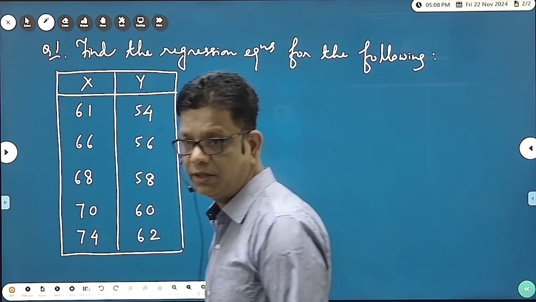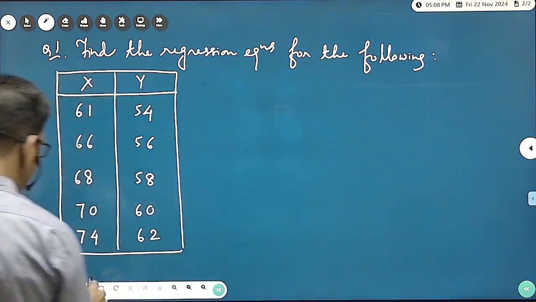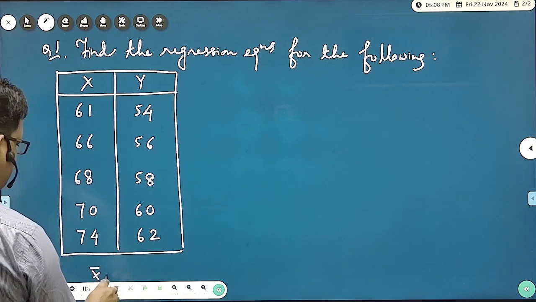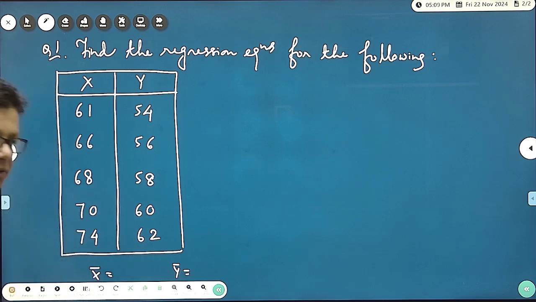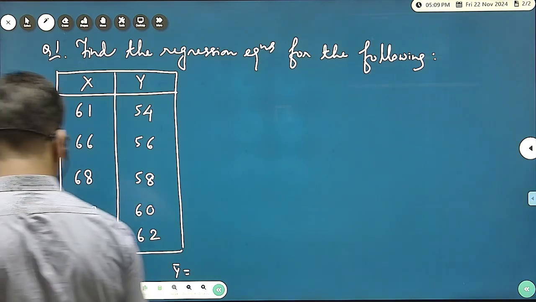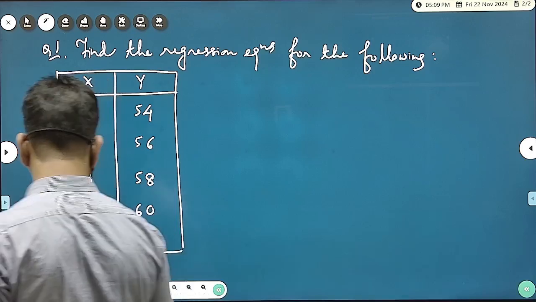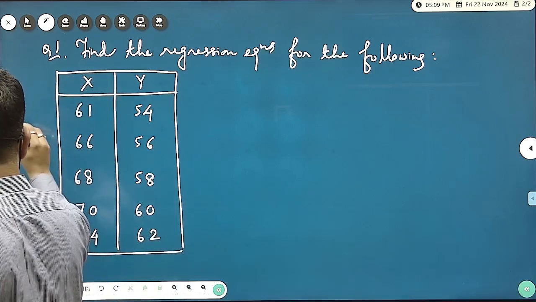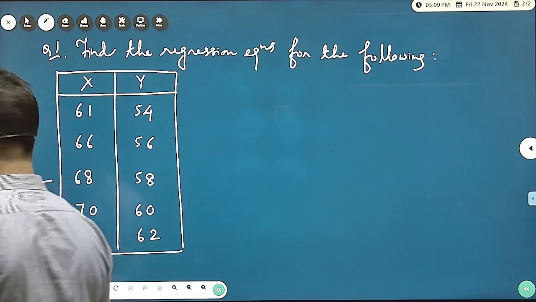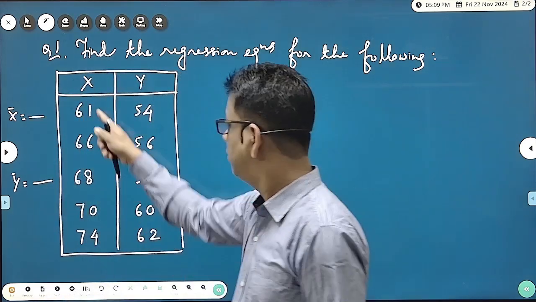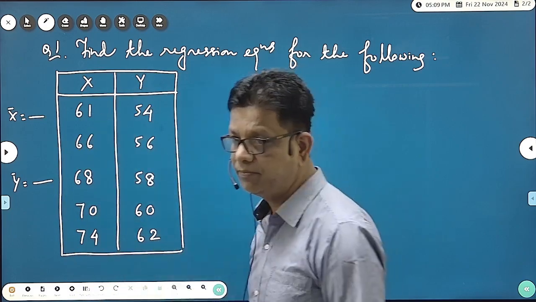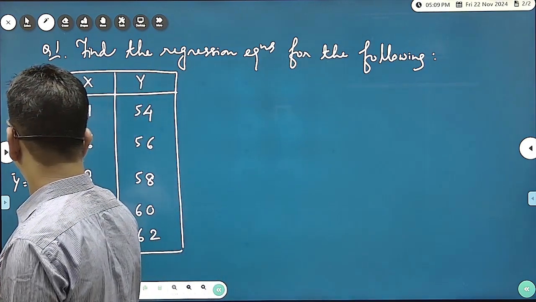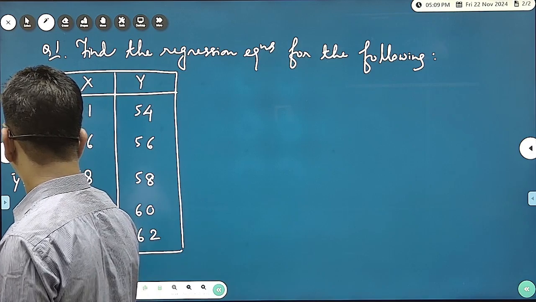as you have learned that day, we will find first of all x bar and y bar. Do you remember? X bar and y bar we just have to find first. Okay. Now how to find x bar? I have less space, so I'm using the left hand side. So how to find x bar and y bar? Just the summation of all these numbers, I'm taking very small numbers, only 5 numbers, divided by what? 5. There are 5 numbers. So summation of x divided by n. N means these total 5 numbers.